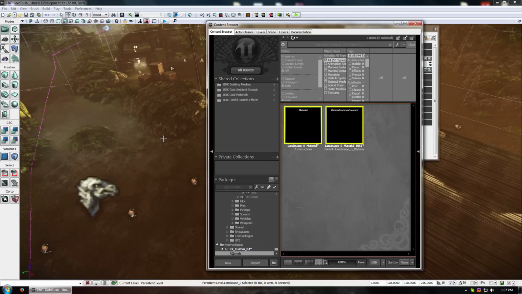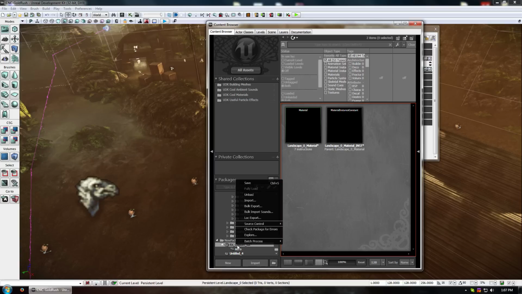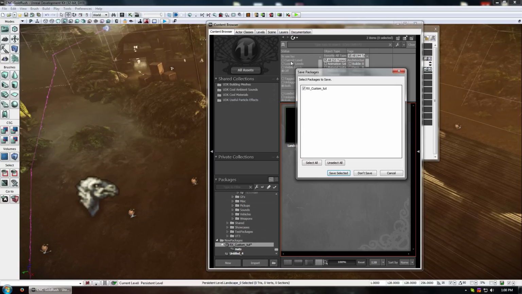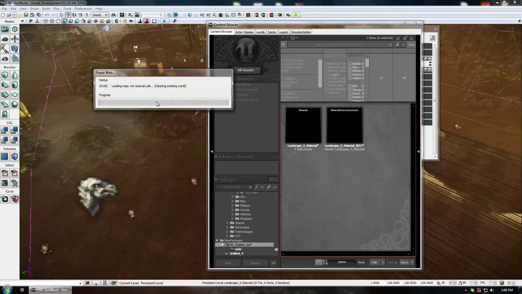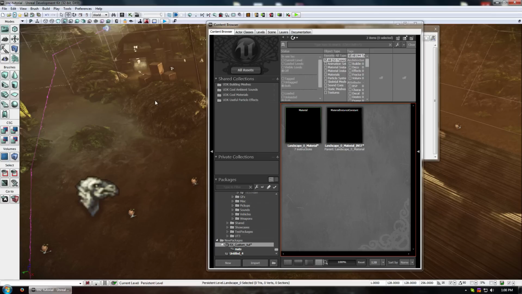It's basically just copy and pasting into a new package here. So there's your package, and you have a subfolder inside the package with materials. Now if I want to save that, I just right click and save, or I go File, Save Modified, and there. Make sure nothing else is ticked apart from your stuff, otherwise you will break it. So we have that. I'm going to go back to my tutorial map now, because we have what we want.